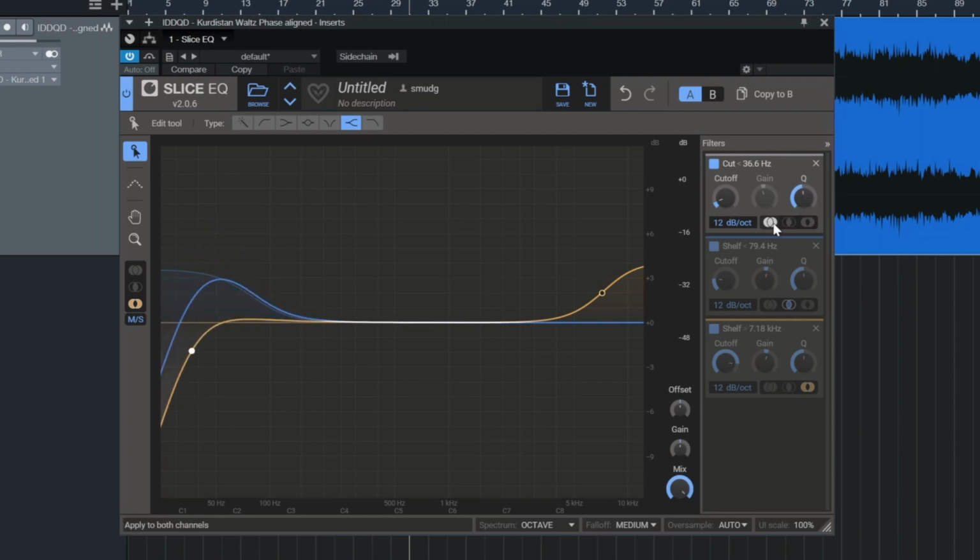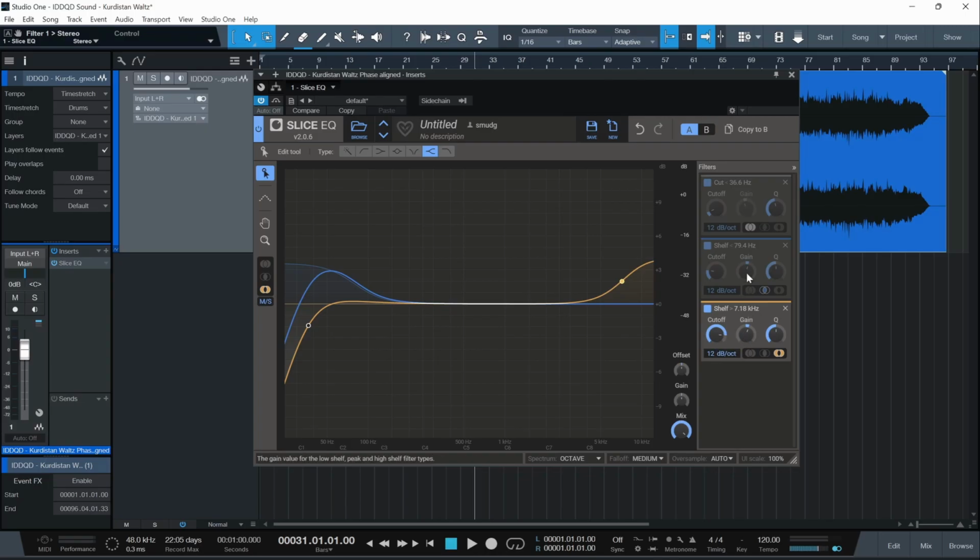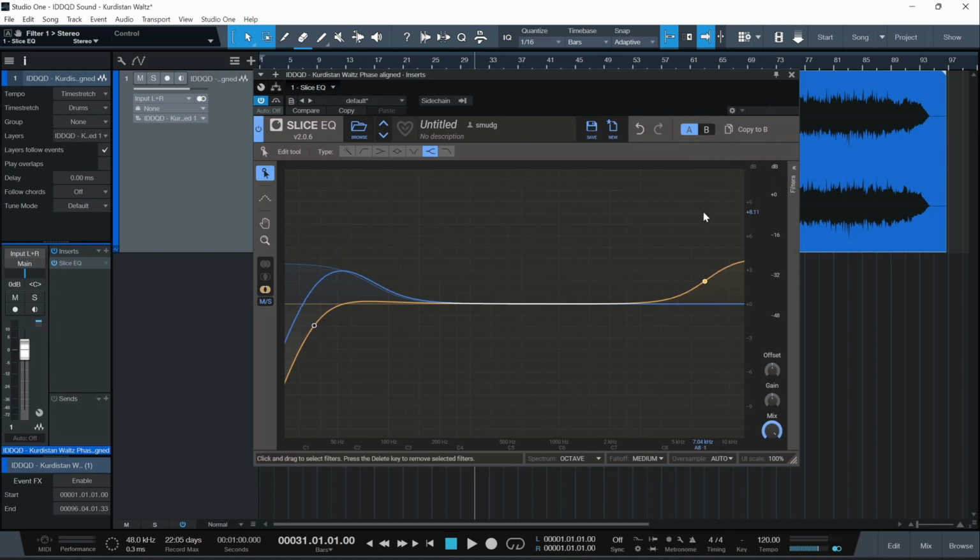And let's say I want to change this low cut and just want to focus on the mid frequencies only, I can just click that and do that here. And you can do this for any different move that you make. So we've got the low shelf and we've got the high shelf details here. And we can go on and do some real nuanced moves. And when we want to hide that information, we just click on this little arrow again and it's going to hide that filter box to give us a less cumbersome interface.